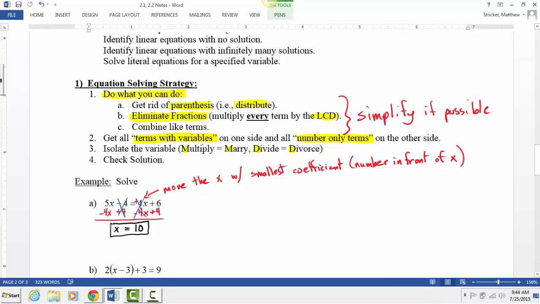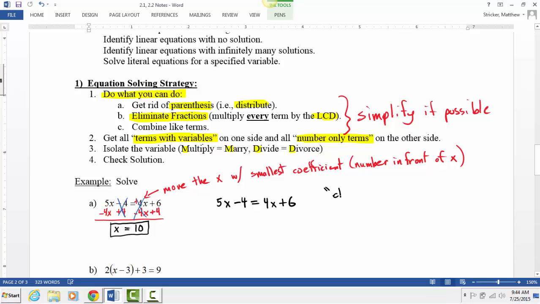Now, I personally think it starts to get kind of ugly and messy if we are writing things out the way we did in this example and the way we've done in all our previous ones, where we minus 4 and add 4, or minus 4x and plus 4 and plus 4. It's just a lot of stuff going on. I like to write it in a simpler way. And this is kind of the phrase I like to remember.